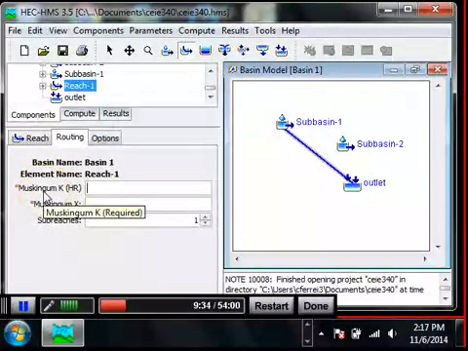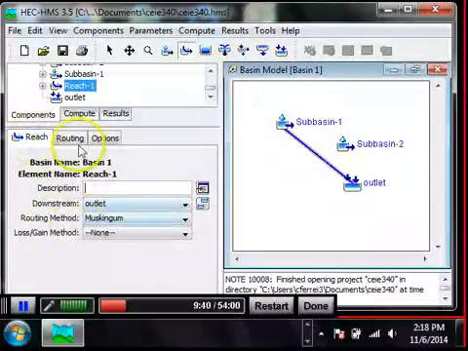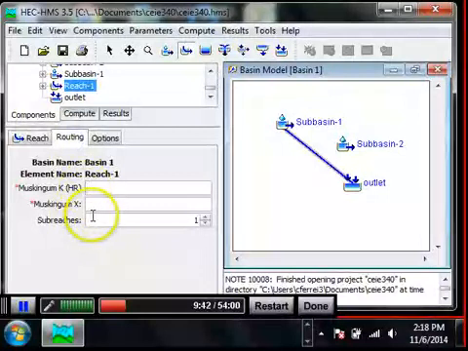Everything is connected here. There's no mystery. You know, it's not like it's a lottery thing. What's it going to ask you? No. If you're using Muskingum, it's going to ask you for X and K. That's what the method needs to run. So I'm going to say K 1 hour and X 0.2.